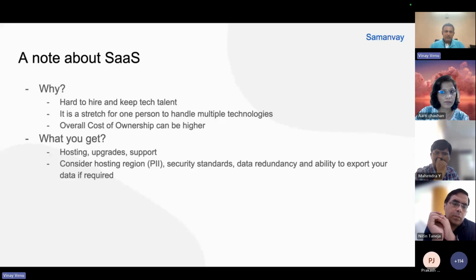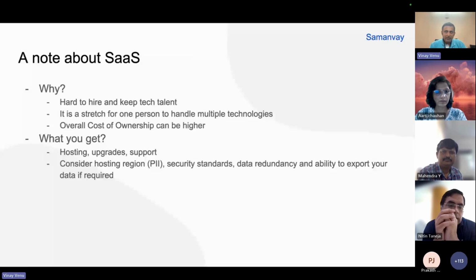And as a nonprofit, some of the things you should think about is that you have a very small team, and all of this is focused on operations and actually providing the value that you're providing. And even in the software industry, it's very hard to keep tech talent in the company. And as a person who is not in the tech industry, it will be really hard one to hire, and once you hire, to make sure that they stay for a long time.